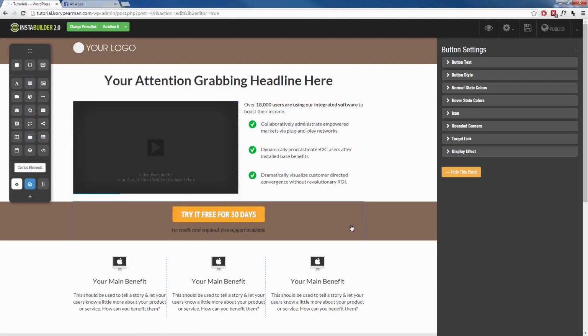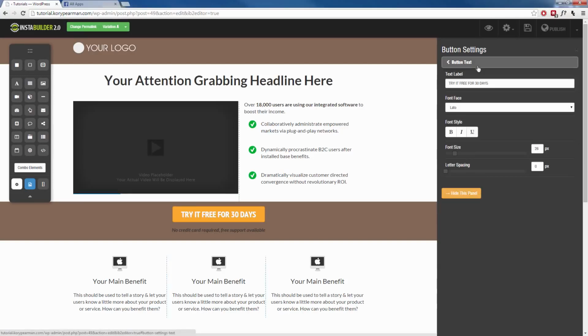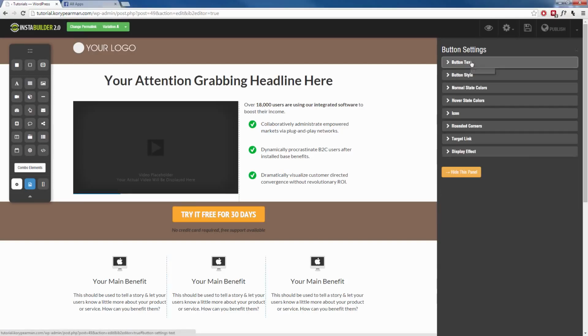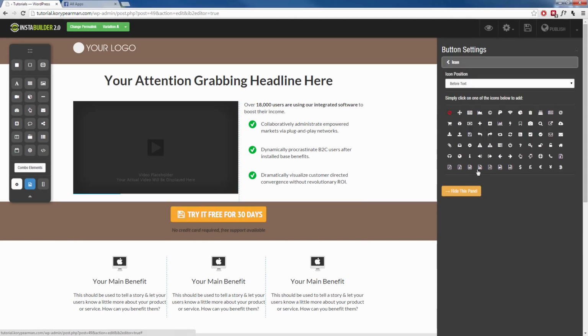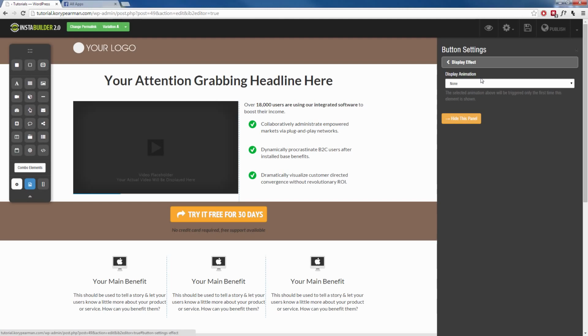To change anything or edit the way something looks or feels, you just need to click on it and then click on the gear symbol right below it, and that's going to bring up this pane over here. And these settings on the right hand side will be different based on what you clicked on. Like these right here are the button settings. We can change the button text, we can change the font size, the font color, the button style, the button color. Even when you hover over the button, we can change the color of that. We can add icons to it, as you can see here, and we can even add animation to it, how the button comes into the page once it's loaded.